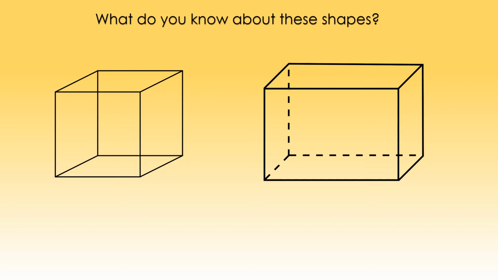So it's a 3D shape. Vertices were corners, and we need length, height, and width for our volume. They're the 3 things we need. Now, I'm not going to label them for you yet. We will go through that later on in the video.